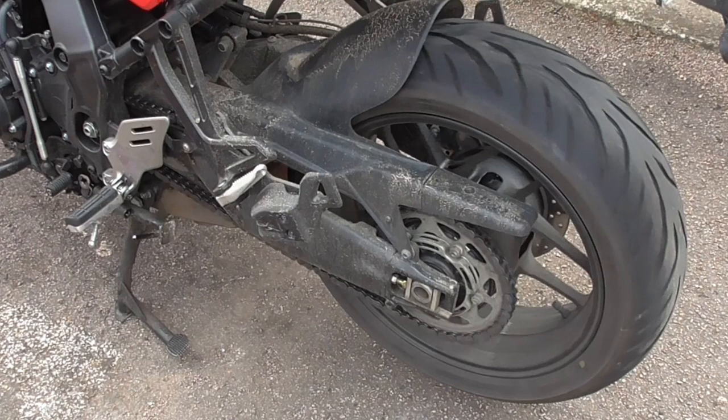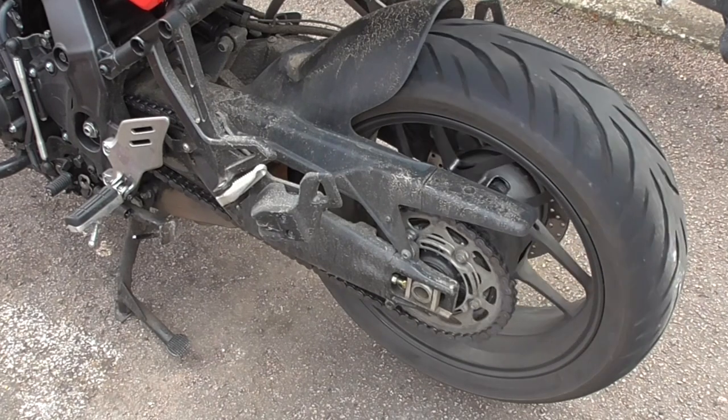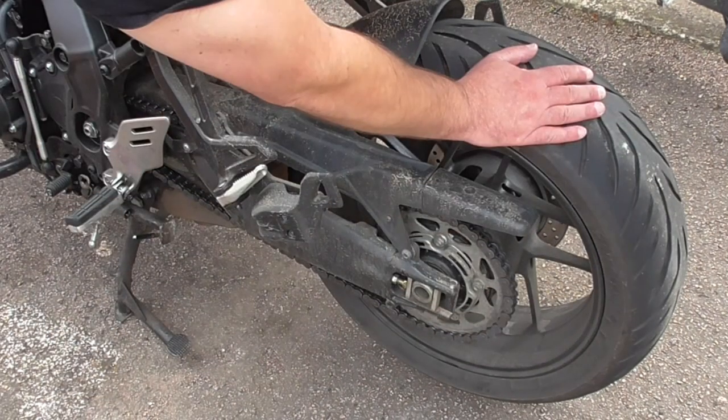Before you do, chuck your bike on the centre stand or paddock stands, whichever one you need to use. Start the engine, chuck it in first, hold the clutch fully in. If the wheel's spinning like this, then what you need to do is just put your hand on it carefully, you don't want to get sucked into the wheel, and see if you can stop it. If you can't, go around and operate the rear brake.